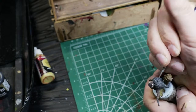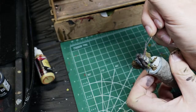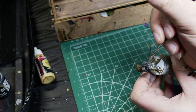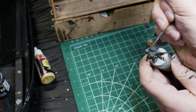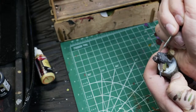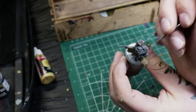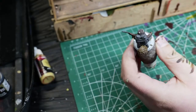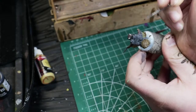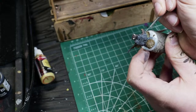And I'm just going to start bringing in some of these highlights on this. Sketch those in. I'm using the edge of my brush just to trace these ridges. Just using a lot of small strokes to kind of add a little bit of texture to this thing.